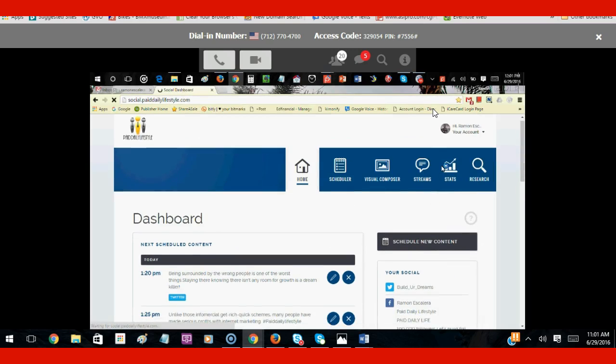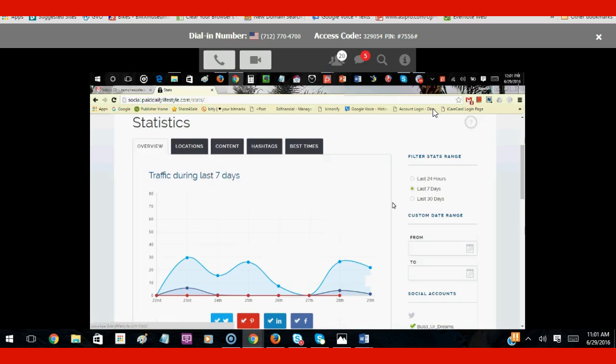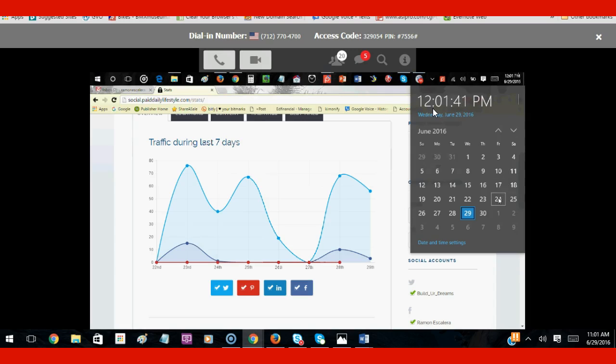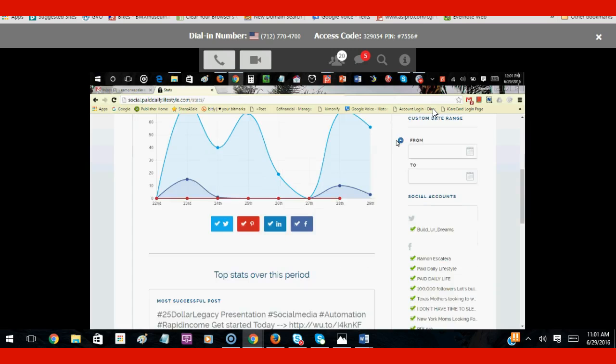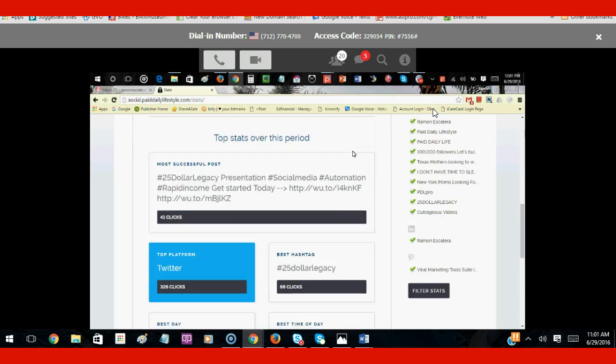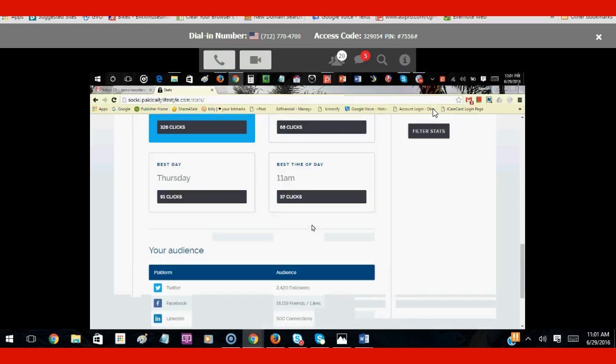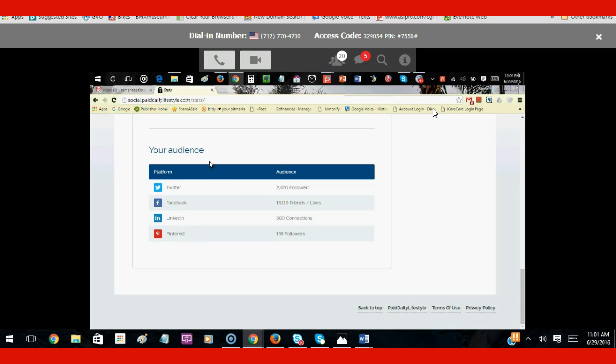As you can see, I've been away for the weekend, but I'm starting to pick up on my clicks. Usually I'm around the upper hundreds, but I'm getting back in. As you can see, it dropped off over here, from the 24th to the 27th. That was towards the weekend, and I had a nice long weekend, so I didn't really bother to do anything. But your stats will show you where you're slacking and where you need to pick up. They'll tell you the content that you posted, on Facebook, Twitter, LinkedIn, and so on.